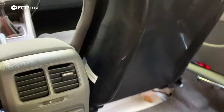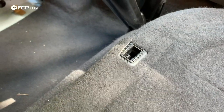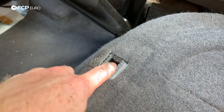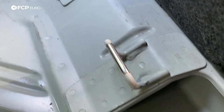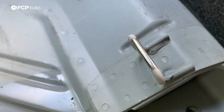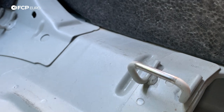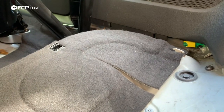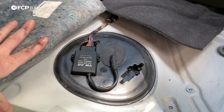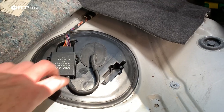Now I've climbed inside of the vehicle. Ordinarily there is a back seat here. You'll note there are these little clips in the front — the seat basically clips into those and then has, at the rear, these little plastic covers which kind of latch in. The back half of the back seat actually clips in via those little plastic clips. What you basically do is pop the front up, rotate the seat up — those clips rotate up and slide forward, and then you pop them out. Once you have the seat out, you just lift up this carpet, and this gives you access to your fuel pump control module and the cover.